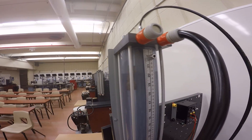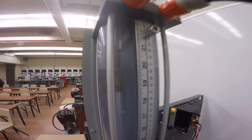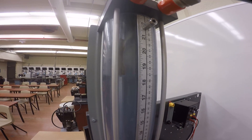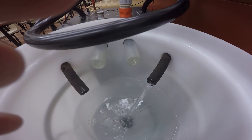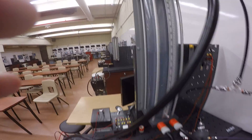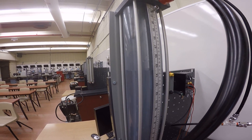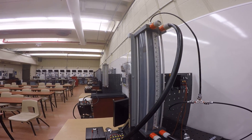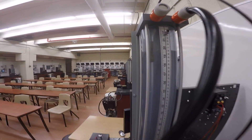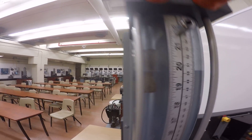With the pump still running, we'll use the ball valves to fill and drain the tank. You can see that hitting the fill valve increases the level, and opening the drain valve slowly decreases the water level. This tank is open to atmosphere — the tube going into the tank is open to 14.7 psi atmospheric pressure. We need to increase the tank level high enough that any air bubbles in the two tubes are pushed out, otherwise the tank won't drain properly. I've set the tank to 50 centimeters.